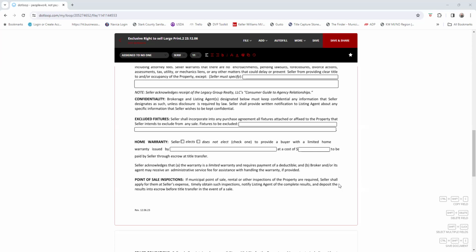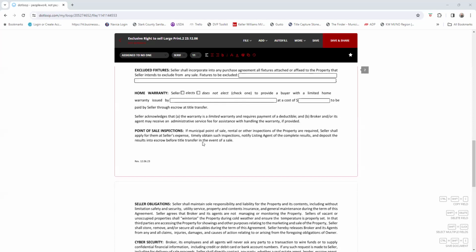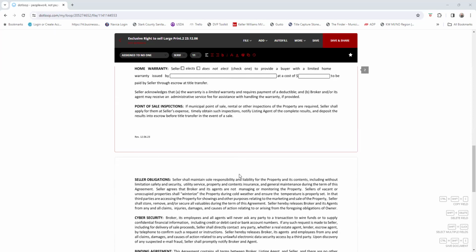Okay. And then home warranty: the seller does or does not elect to provide a home warranty, who the company is, and what the cost is. Okay. We don't have very many point of sale inspections in the counties that we typically service here in central, I don't even know that we're central, northeastern Ohio, whatever you want to call us, other than septic and well. We do see the septic and well. So Stark County is required that you have a septic inspection. The well is optional. Summit County, you have to have both. Melissa, what's Wayne County's? Neither. Okay. So you don't have to have either. Be aware of that though.